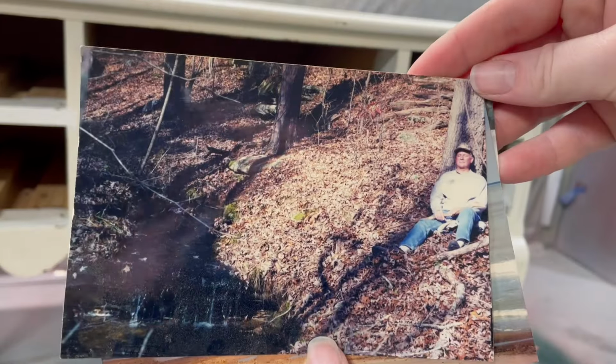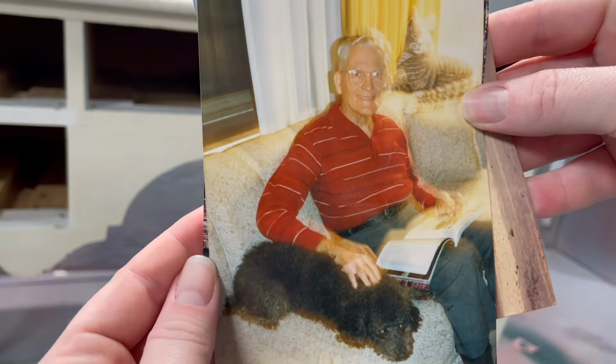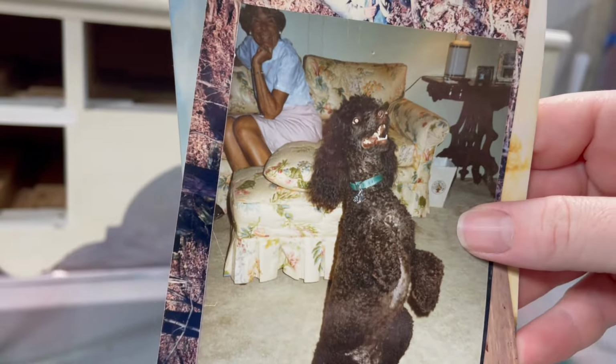As I was cleaning the inside of the vanity, I came across these pictures, and I just think it's cool to find pictures of the owner of the furniture and just see what they were like.